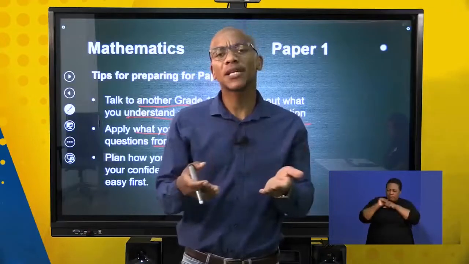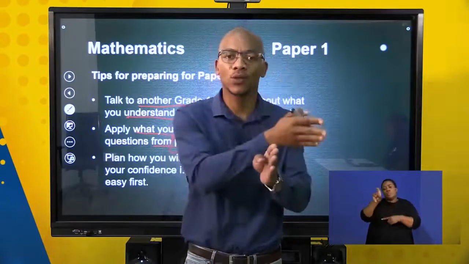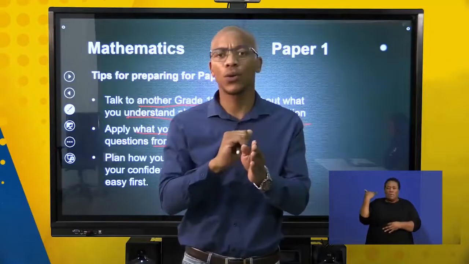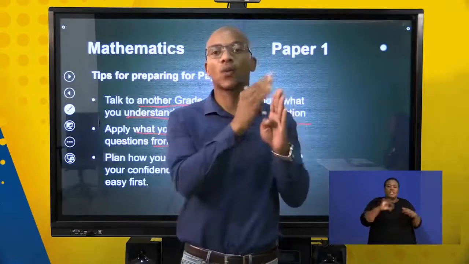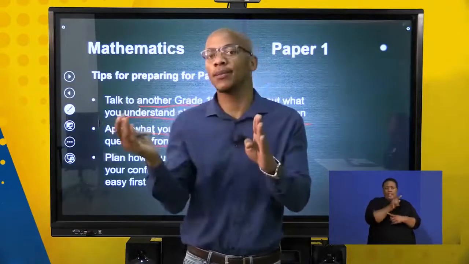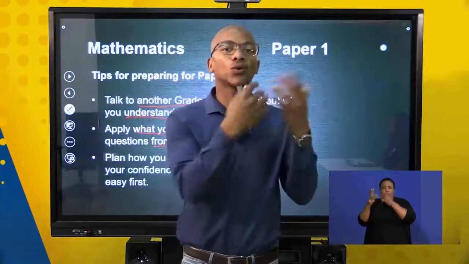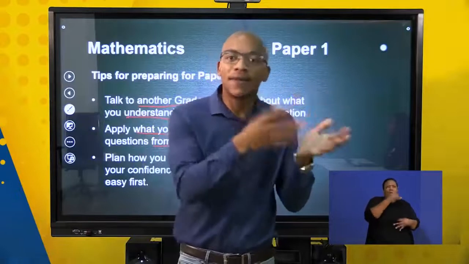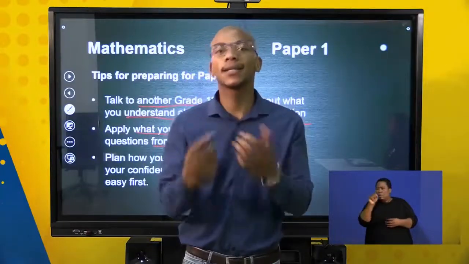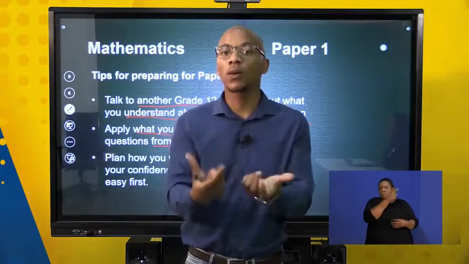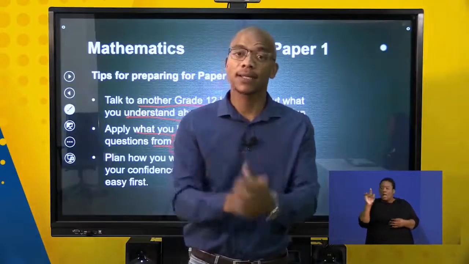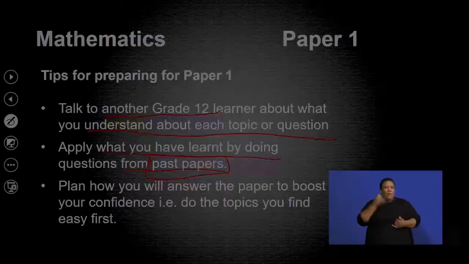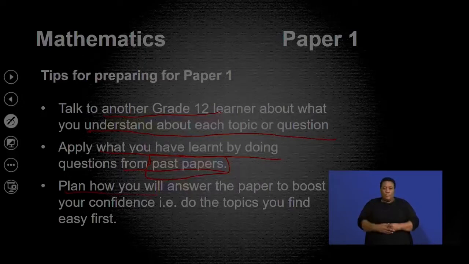And when you're doing past papers, you don't need to do from question 1 up until question 12. No. You can just do question 1 and 2 of all the question papers, understand it, go to question 3 and 4 of all the question papers, understand it, 5 and 6, like that, until you are okay with your understanding for the exam.